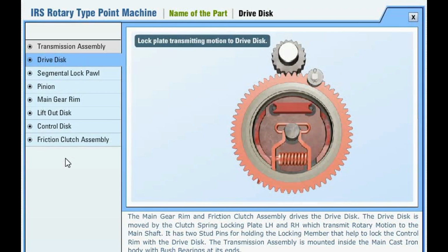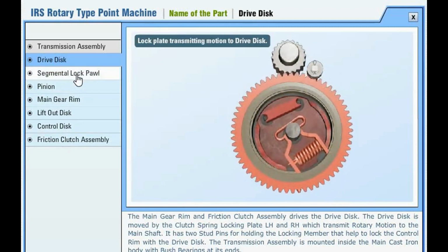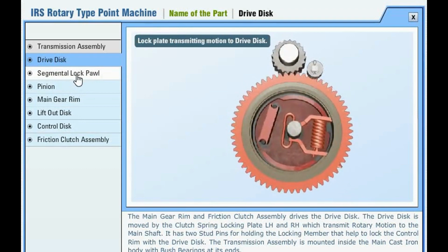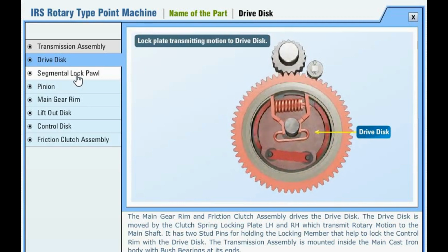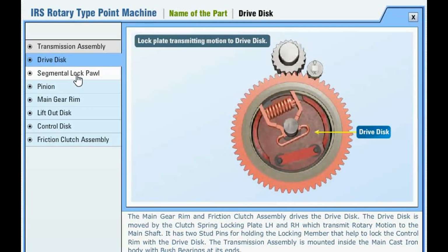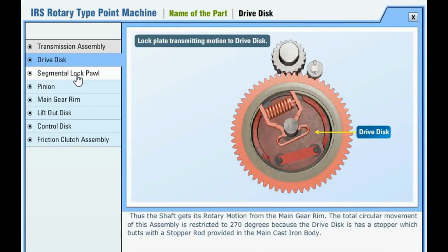The main gear rim and friction clutch assembly drives the drive disc. The drive disc is moved by the clutch spring locking plate left hand and right hand, which transmit rotary motion to the main shaft. It has two stud pins for holding the locking member that help to lock the control rim with the drive disc.